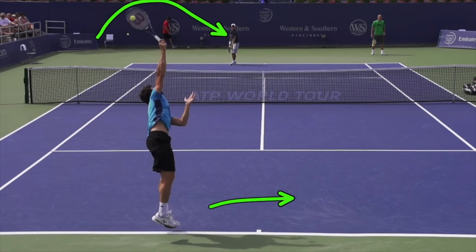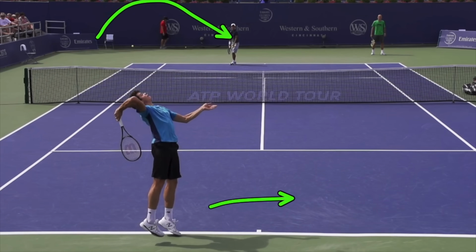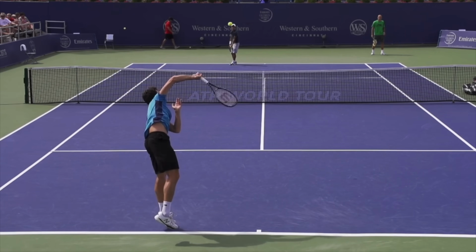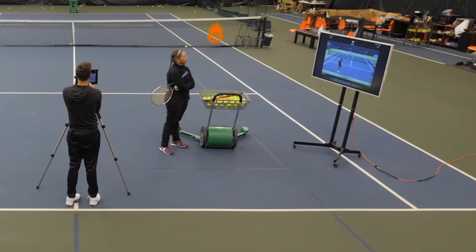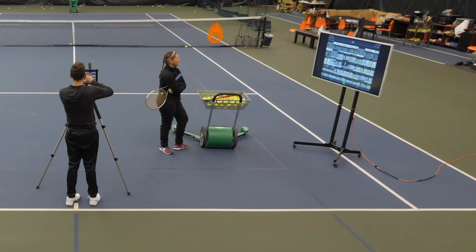So that's why his racket path, he goes to a racket drop just like on the flat one, but he's pulling up and then out to the right because his body is facing that way. Does that make sense? Yeah. I don't know if I can do it. Oh, you're already doing it.